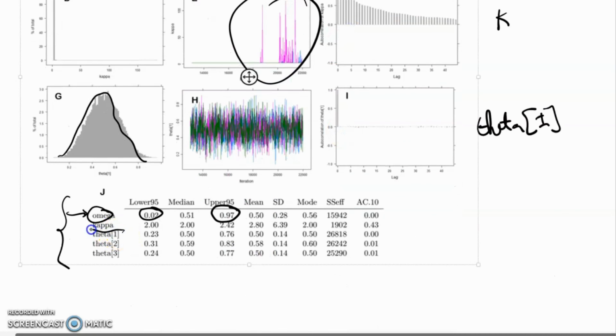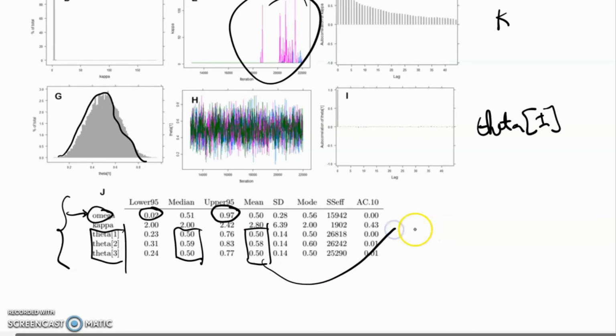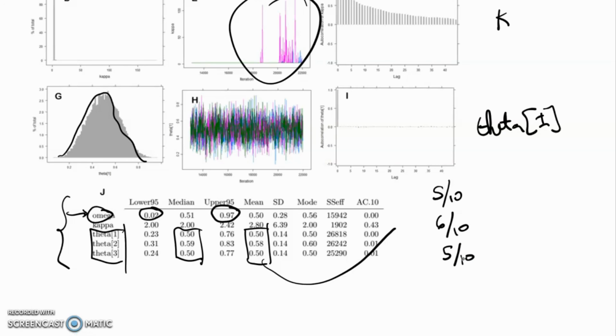You see for theta 1, theta 2, and theta 3, because our priors were so vague, the posteriors are really going to track very closely on the data, which were 5 out of 10, 6 out of 10, and 5 out of 10 for coins A, B, and C, respectively. So that's the code and the results for a more realistic model. In the next video, we're going to examine an even more realistic model involving therapists.